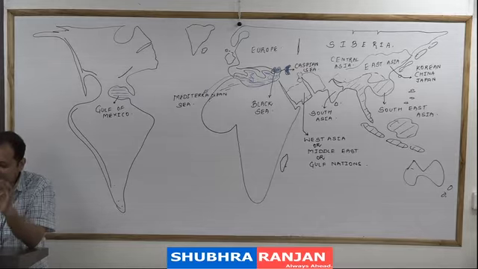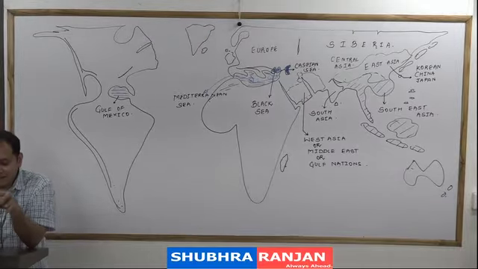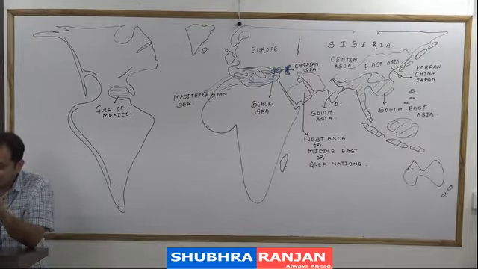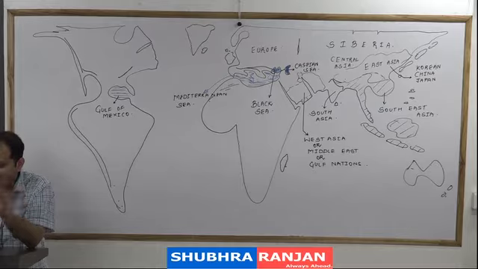Lake Baikal is the deepest as well as the largest freshwater lake in the world by volume of water. Lake Superior is the largest freshwater lake in the world by size, that is by area. But these are all freshwater lakes. Lakes can be freshwater, brackish water, or saline water also. So the largest lake in the world is the Caspian Sea. It is so big that it is known as a sea, not as a lake. Fine.